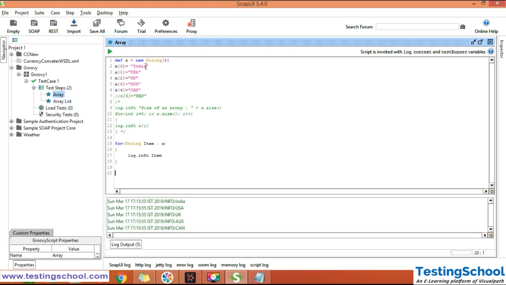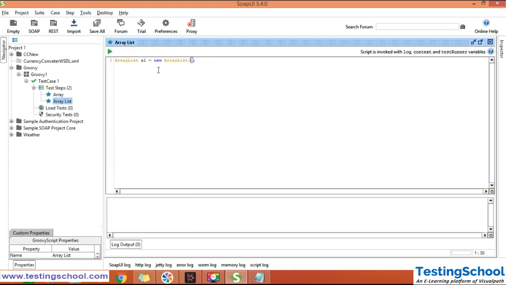In array, when we declare an array, I have declared the size. That means for array, always we have to remember that array is a fixed size. When it comes to the array list, there is no fixed size. It's dynamic, and we can add how many elements we want to add while allocating the memory.